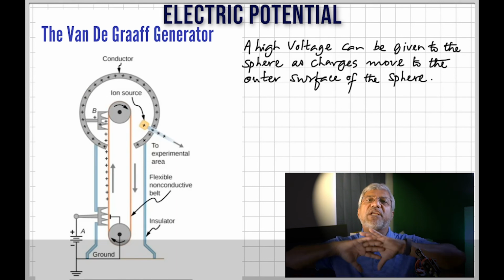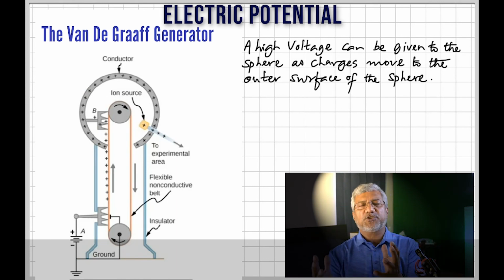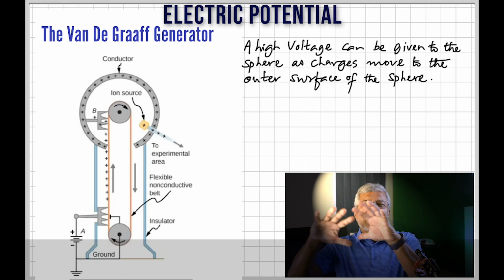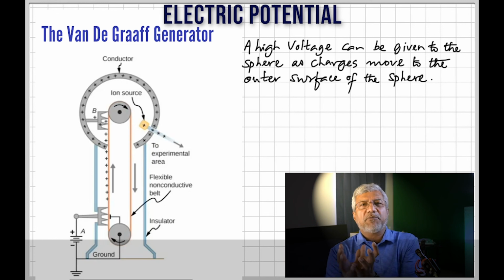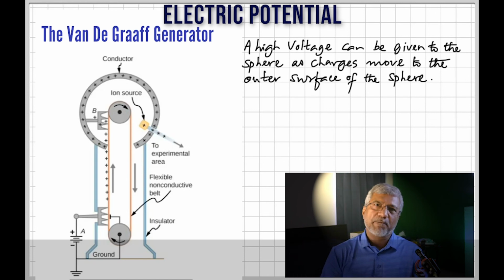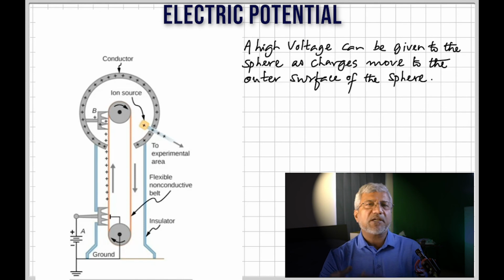In fact, they move to the outside of the sphere because charges always dwell on the outside. So that sphere gets charged. And as this process continues, more and more charge is carried up until finally the charge on that outside becomes so big that the voltage becomes big enough for the air to become conducting, and you would see a discharge happen. But before that, we could use that built-up charge, as shown here, for some kind of an electrical experiment. So that is the Van de Graaff generator, and how it works.